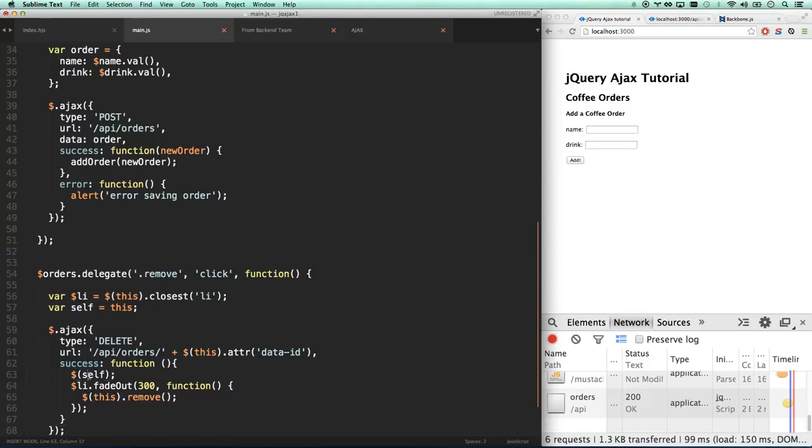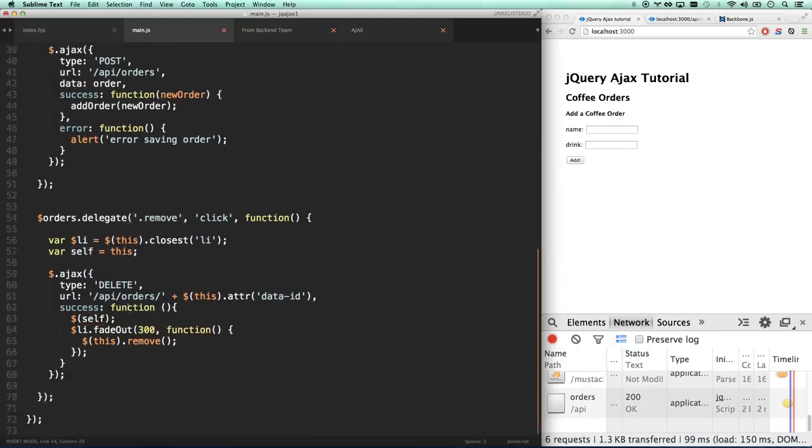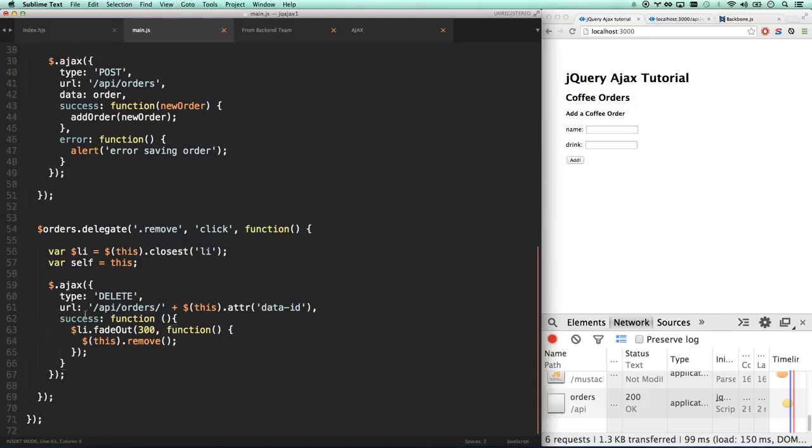So it's accessing a variable. It's going to look up my scope and find a variable. If it looks for this, this already exists inside of the Ajax item, so it's going to pull the wrong this. If I do self, there's no such thing called self yet, so it's going to start looking up my scope, and it's going to find something called self, which refers to this. I know that was a tongue twister for you, but that's why I did it the way I did it right there. It's a scoping issue.